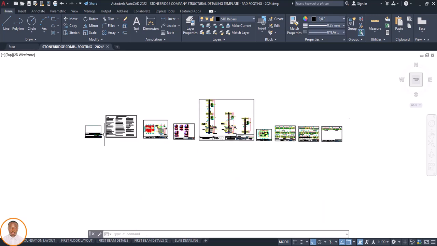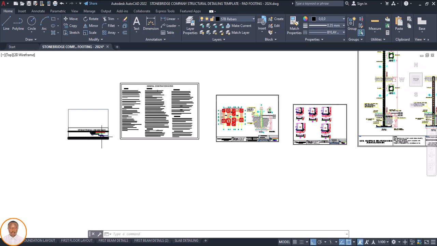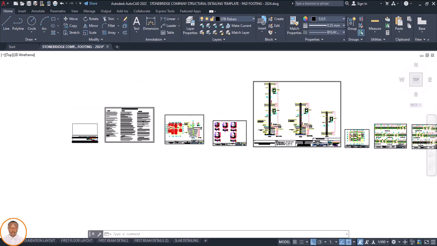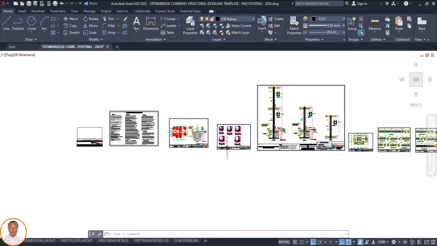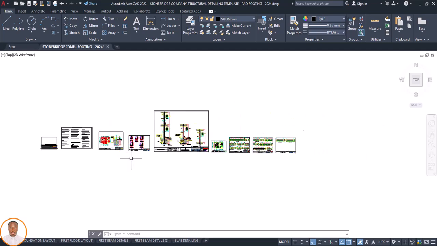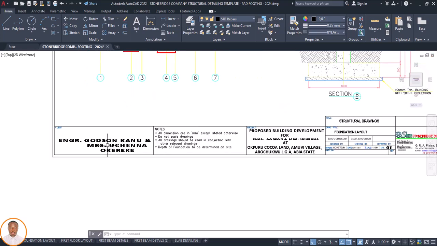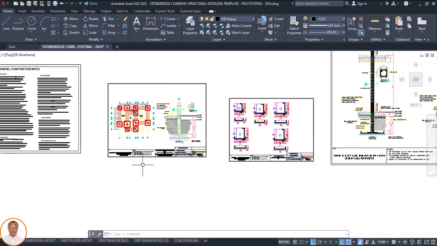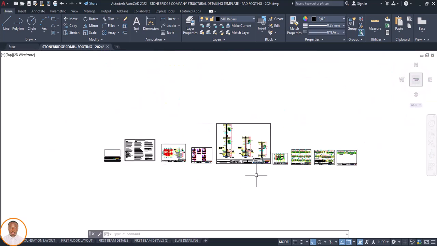So that is that. Don't forget we have to name this. This one is going to be what? This one can be no name, but this one can be 0, and this one can be 1, 2, 3, 4, 5, 6, 7. Is that okay? That's how you name it. And don't forget to also put the name of your client. Is that clear? So that is that. Till I see you next time.